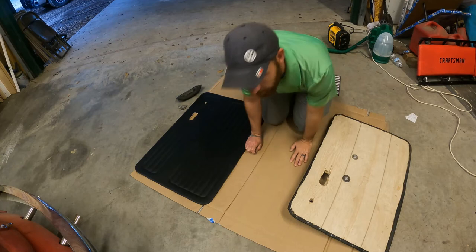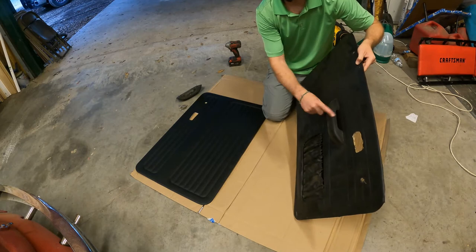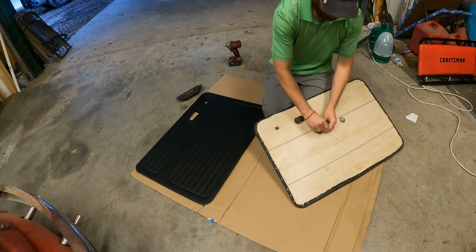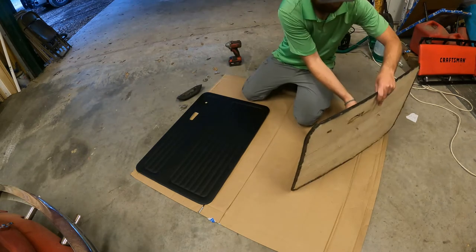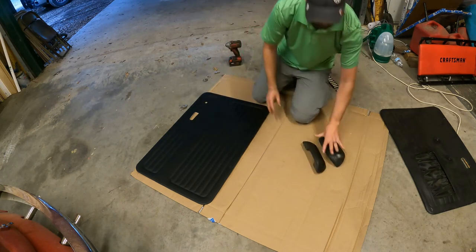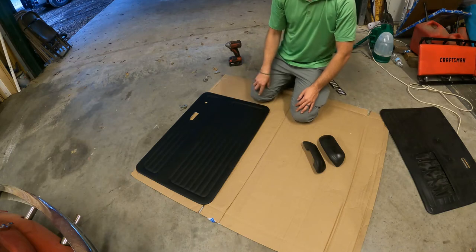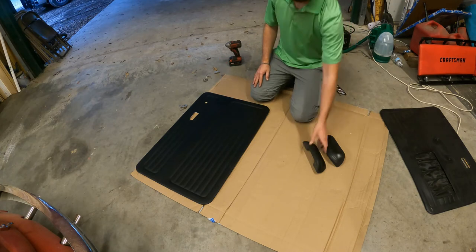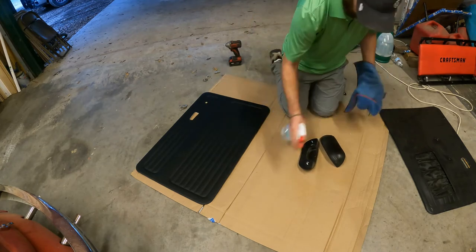Okay, now since we're done with the carpet, I've got the old door cards here, and I need to take the armrest and the pull strap off of them. It's pretty simple, just on the back side. There's just two little bolts. They just slide right off. So I have this side and this side. I'm going to go ahead and clean them real quick. The holes are already on the door cards themselves. I just have to get a little screwdriver, poke the back of them, stick them through, and then redo that. This is a good time to clean them because they're in good shape, and you might as well clean them while we're here.